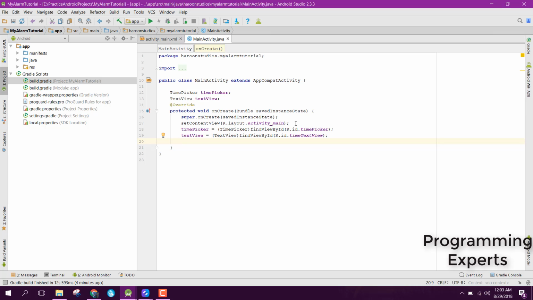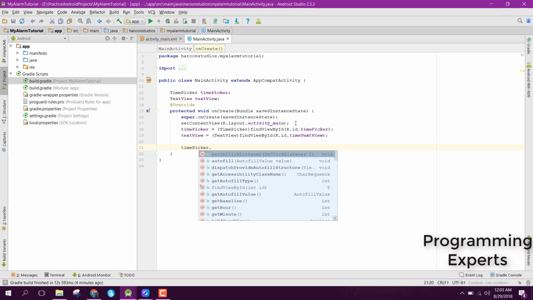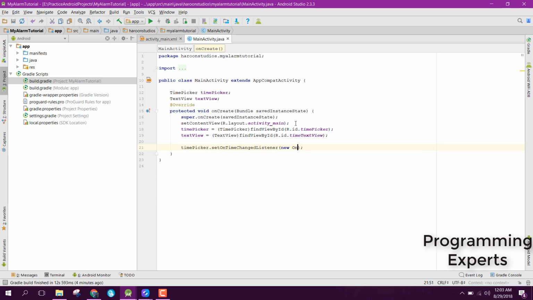and then we can also say the time picker dot set on time change listener new on time change listener.